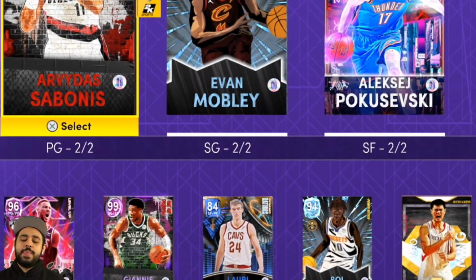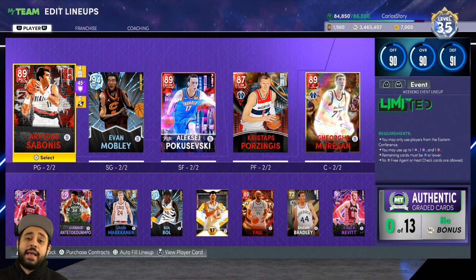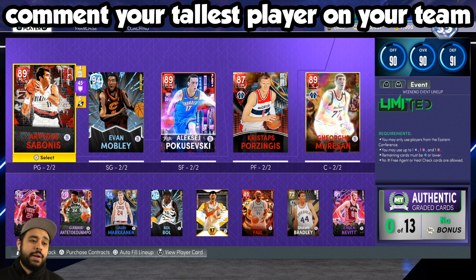And just like that, we ended up building the tallest team possible in my team right now, and we're about to get into a game, because I want to see exactly how broken, cheesy, overpowered this team is gonna be. And I have a feeling it's gonna be broken, because we got Bobo, we got Giannis, we got Ben Simmons, we got Sabonis, Mobley, Taco, basically all the top players.